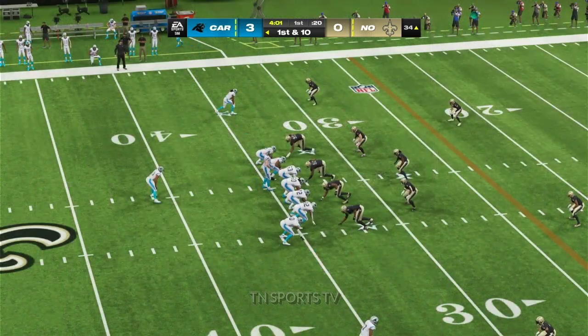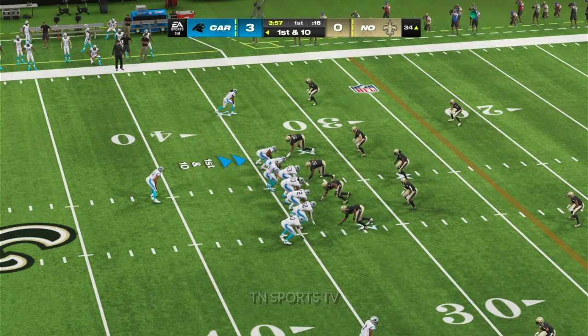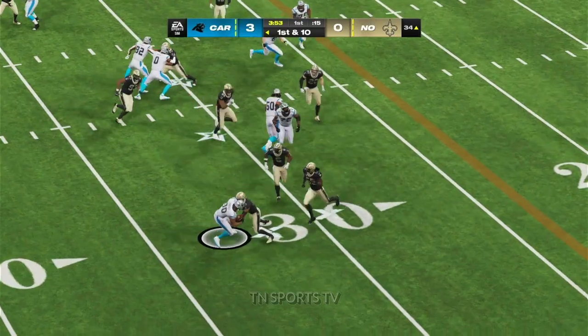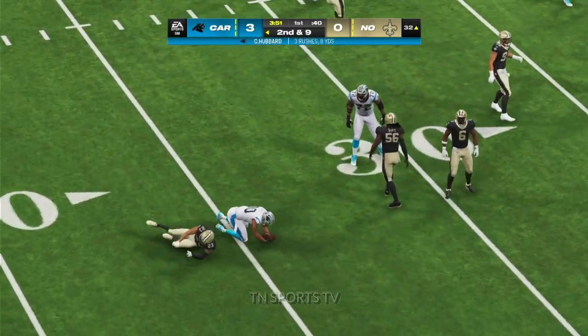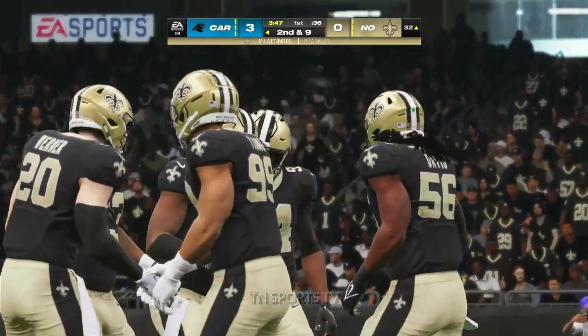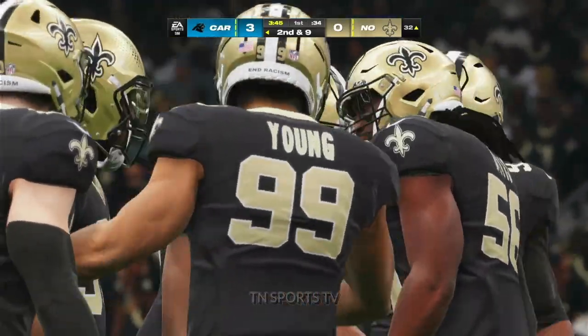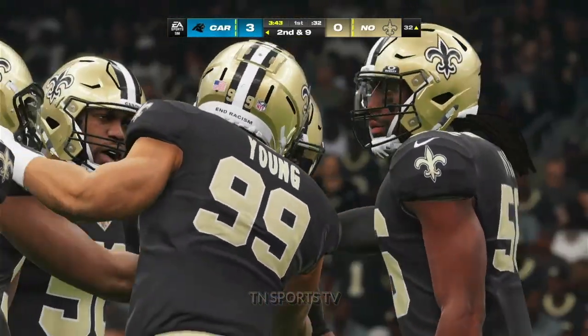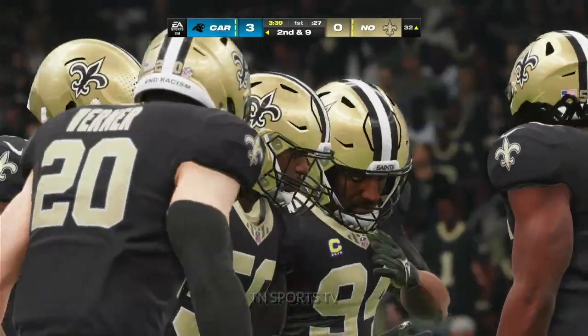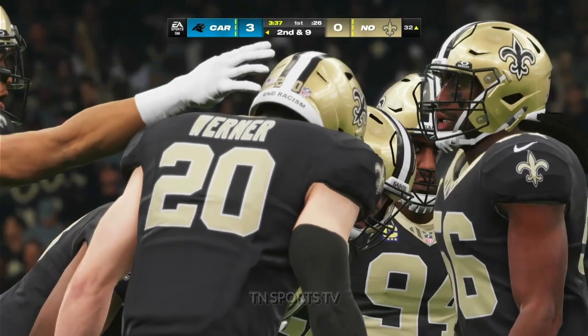From the 34 now, here's 1st and 10. A give, running right, it's Hubbard. Credit him with a 1-yard gain there to make it 2nd and 9. Now that's the type of play that'll fire up a defense. Hold them to 1 yard on a 1st down run. It'll be interesting to see if the offense decides to press the run at all, or if they'll abandon it now after gaining only 1 on that play.